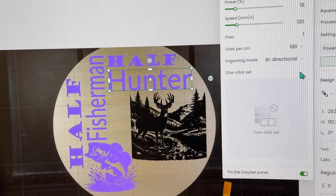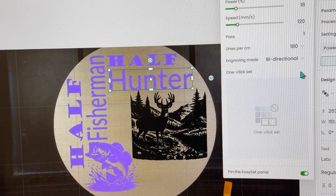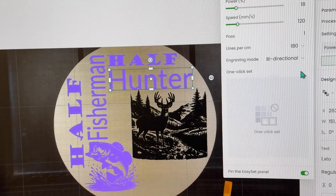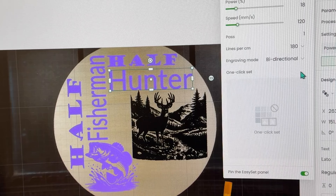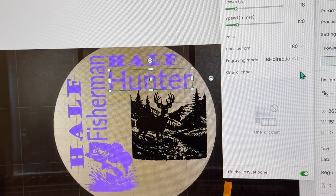This is the first time I've used this particular type of wood in this laser for a graphic — usually I do it with the CNC kind of thing. So depending on how the laser turns out, I may end up backfilling this with epoxy. That'll be a bit challenging, but I'll do what I have to do. Or if it doesn't turn out worth a nickel, it'll find the trash can. Anyway, that's where we're at as far as the overall plan. Let's go look at what's happened already.